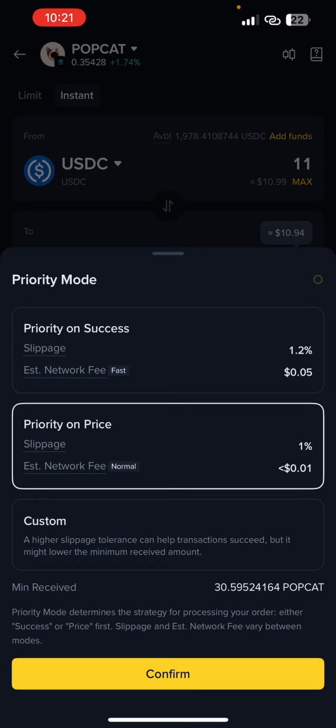That will be me doing buy and sell 100 times, because 10 times 100 gives you 1,000. So at the end of the day, my total trading volume will be $1,000. That will give me around maybe, I don't know, maybe 10 points, 8 points. I'm not sure of what it is. But you can try it out and determine what the points would be. Again, the points don't update in real time. You will see the points the next day. It updates at 1 a.m. in the night. So when you sleep and wake up the next day, you see your Binance Alpha points you've accumulated from the trades you did the day before.